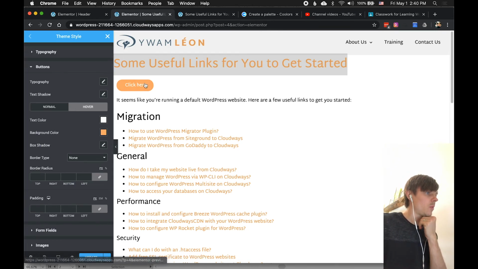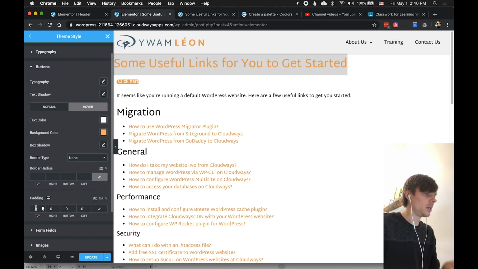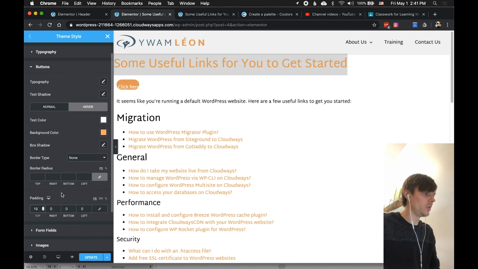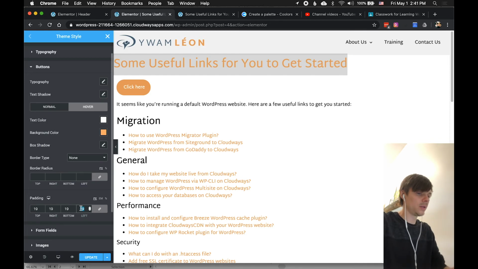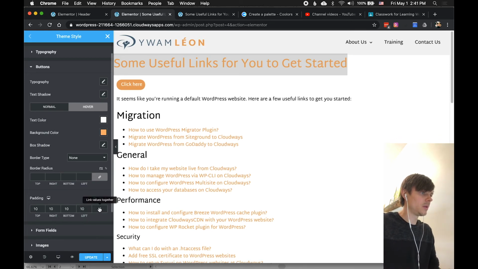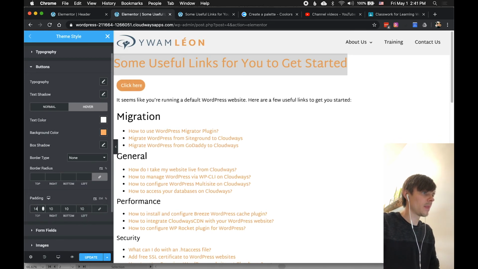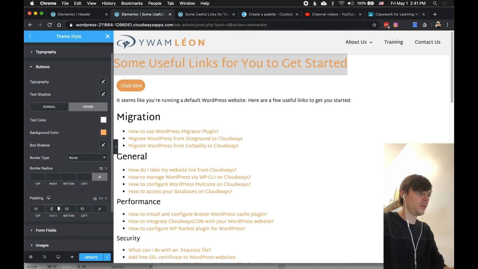I'm not actually sure why this text is looking a little higher, but we can add whatever padding we want to each one of these. So if I do, let's see, we have that, and then add a little bit more on top. Do 20, 20, maybe do 30, 30, 30.